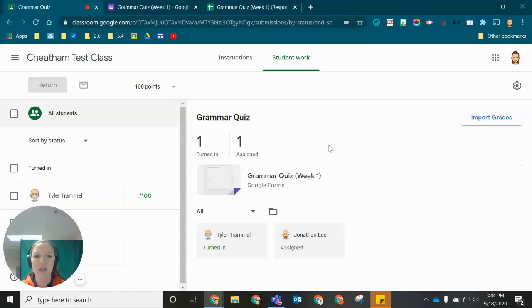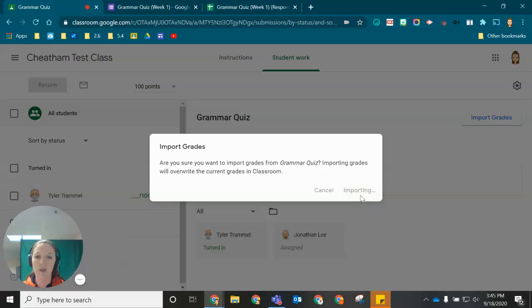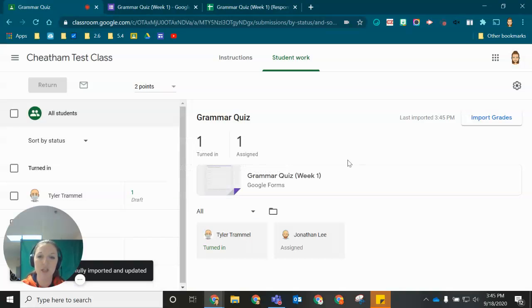And you'll notice that because I turned on grade importing when I set up this quiz, I have the option over on the right-hand side to import grades. Those scores will not populate your gradebook until you click on this button. But once you click it, any students who have completed the quiz will have their grades automatically inputted into your gradebook here. Now keep in mind that as new students complete the quiz, if you've already imported those grades, you will have to do it again. So each time you have new students complete the quiz, you'll have to click on Import Grades for those grades to populate.